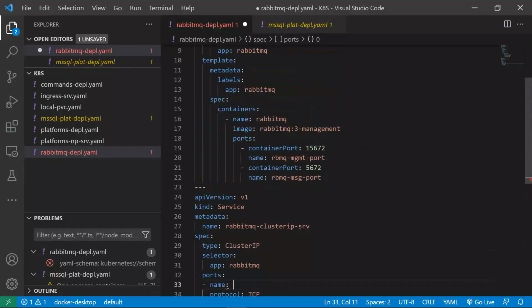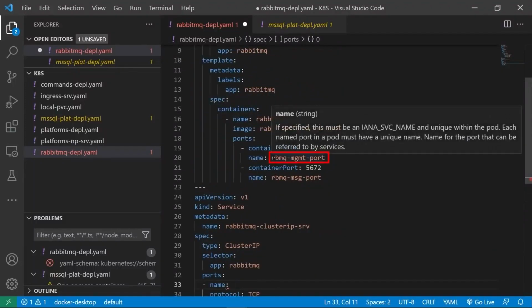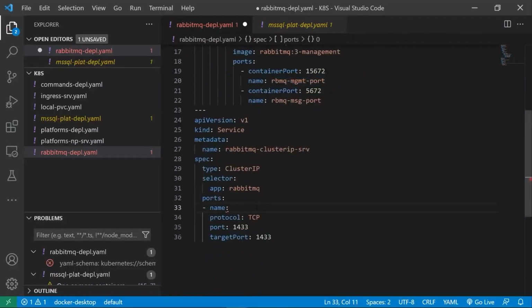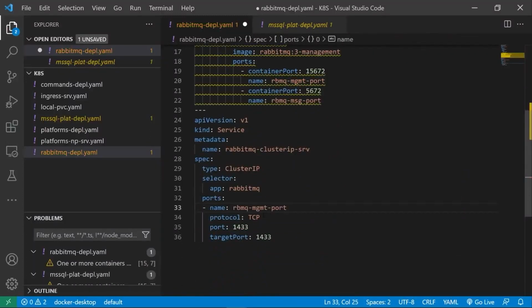I'm going to give it the same name as this here. It doesn't need to be, but I think just for clarity, I'm going to give it the same name as that. Protocol is TCP. The port is not 1433, it's going to be 15672, and the target port is also going to be 15672.